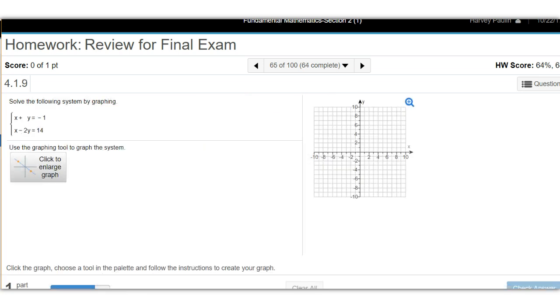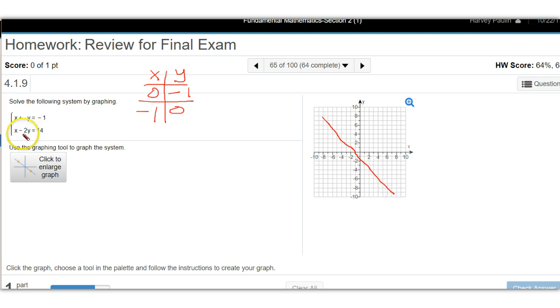Now in this next example, we're asked to solve this system of linear equations by graphing. So whatever method you're going to use to graph, here I think a T-chart would be in order, in which we do the x and y intercept T-chart. So if x is 0 here, y is negative 1. And if y is 0, x is negative 1. So we're going to have a negative 1 there and a negative 1 there, and our line is going to be sort of like that.